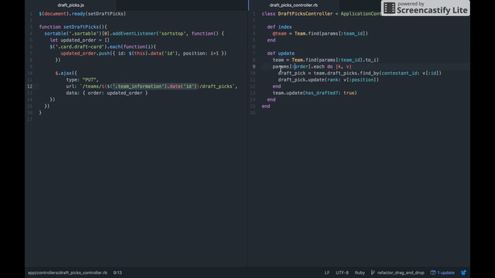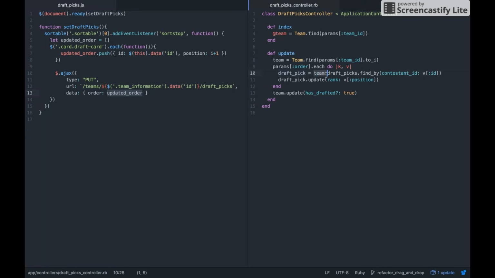And then the next step is to take the actual order, the updated order array. By doing params order, we're accessing that array, and then we're going to loop through it. For each element in the array, the first thing we do is grab the draft pick that we want to change. We do this using the contestant ID.